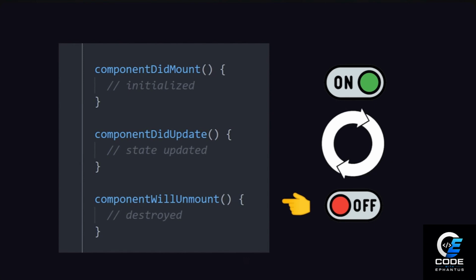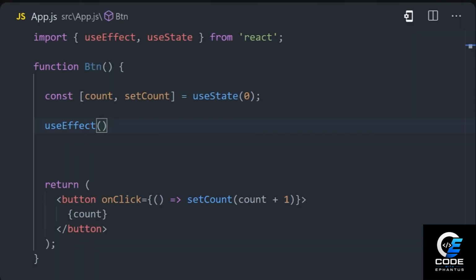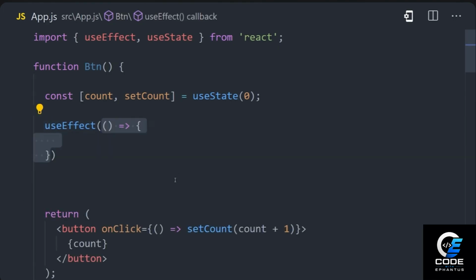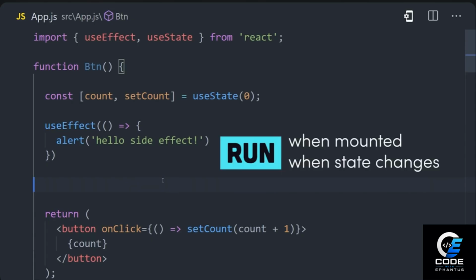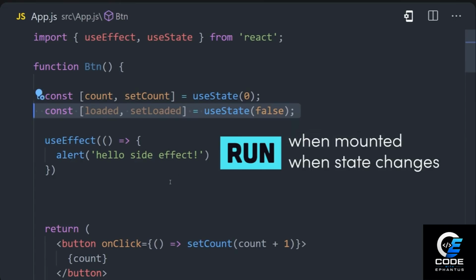Now keep these three lifecycle events or side effects in mind as we talk about the useEffect hook, which allows us to implement logic for all of them from within a single function API. useEffect is a function that takes a function you define as its first argument. React will then run your function or a side effect after it has updated the DOM. With the current implementation, it will run this function anytime stateful data changes on the component. That means it'll run once when the component is initialized with the default value, then run again each time the state or count is updated.